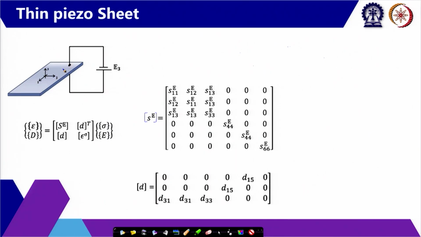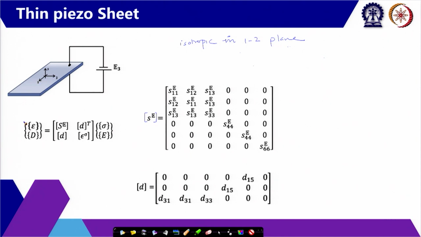Polarization is shown by different marks. For example, here it is shown by this dot, and along the 3 axis at the top and bottom surface the electrodes are deposited. They can be polarized along other directions also, 1 or 2, but for most applications we get these sheets polarized along direction 3. Now, in these thin sheets the properties are the same in the 1-2 plane. So, they are generally isotropic in the 1-2 plane.